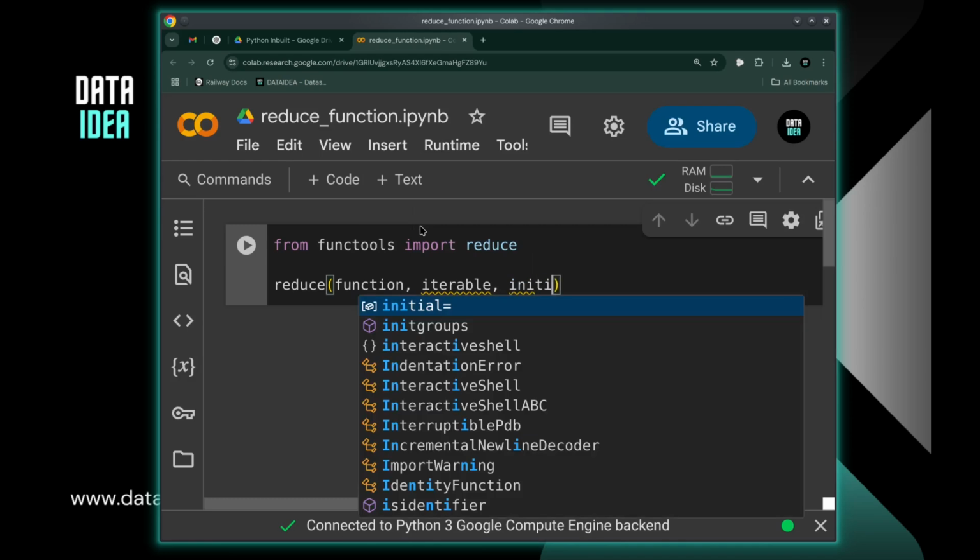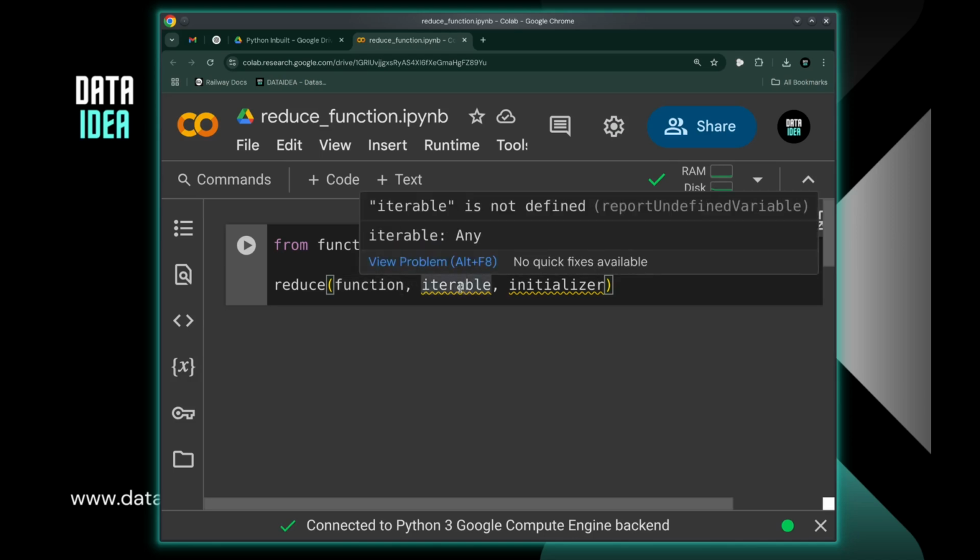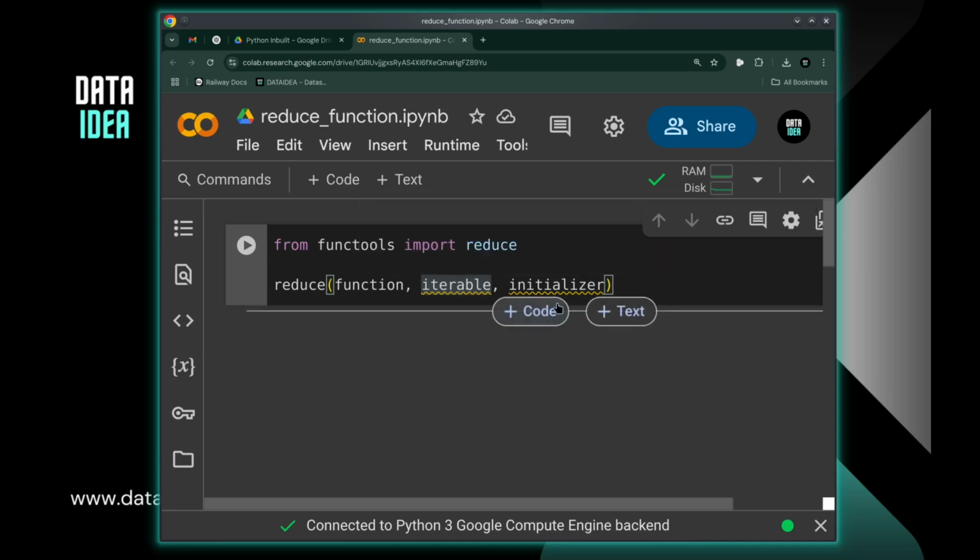This is actually optional. The function it takes in usually takes two arguments. The iterable can be a list, a set, a tuple, etc. And the initializer is an optional starting value.